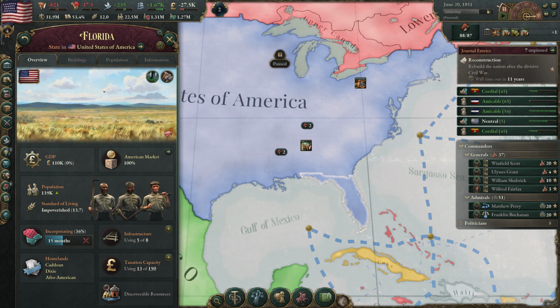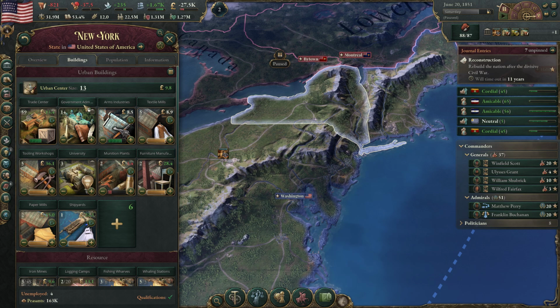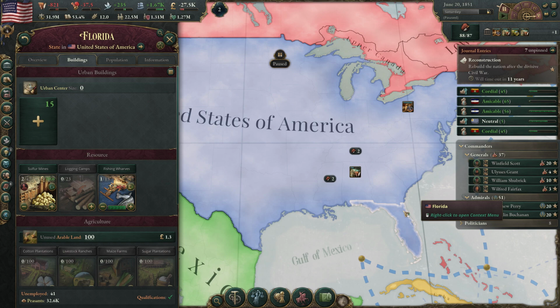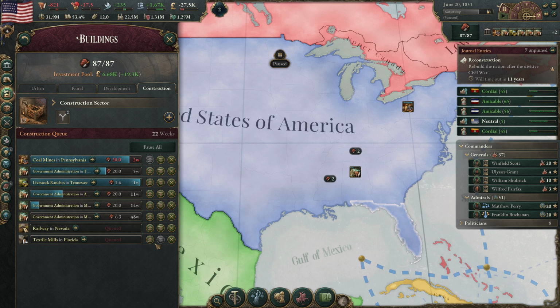So let's have a quick look at the market right now. Luxury clothes are expensive, but I don't think I'm making any, am I? Because I can't afford the silk. Let's build some. That'd be a good place for luxury clothes. Florida Fashion Week. We're doing it. So we'll have to get some silk at some point.